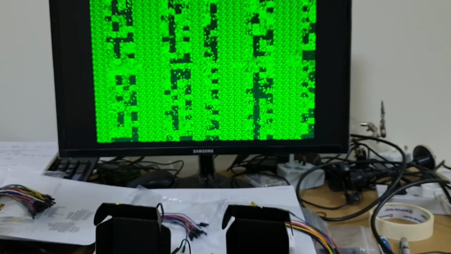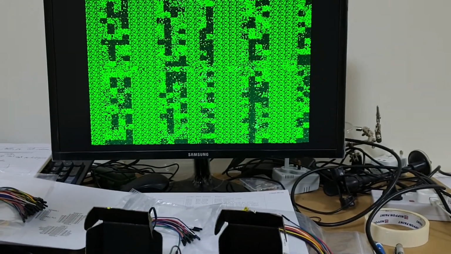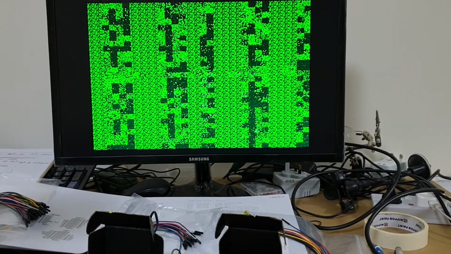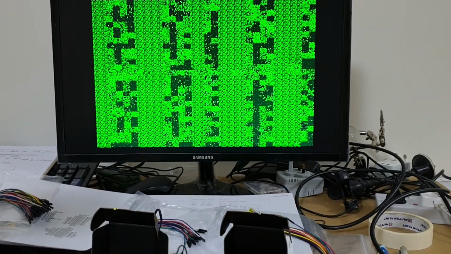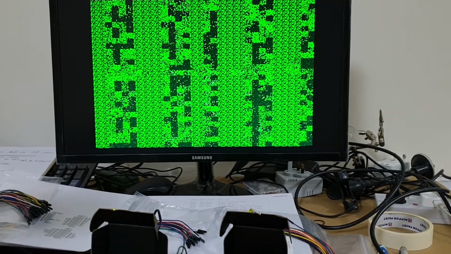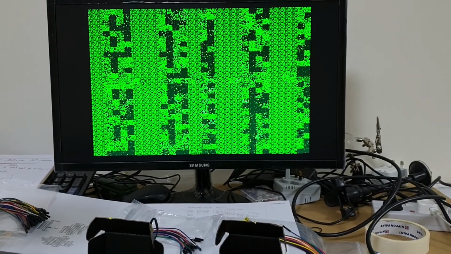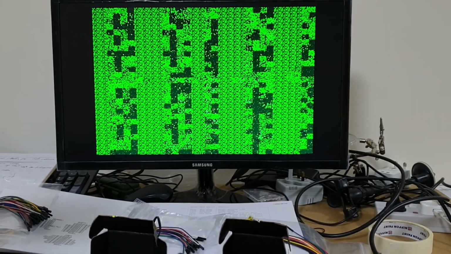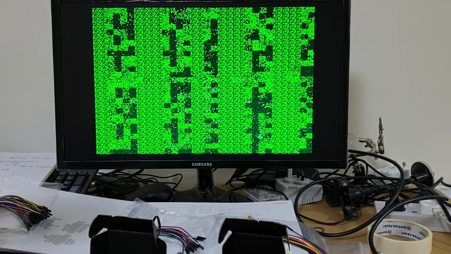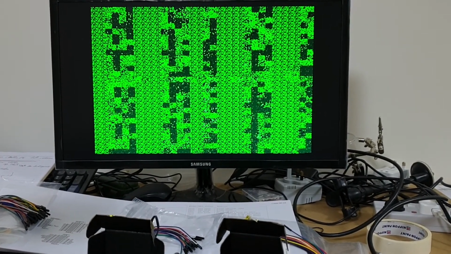And then I'm going to start creating a Commodore 64 program which will upload character data, upload palette data, and upload character screen, color screen information. And then we should be able to get this animating as expected.